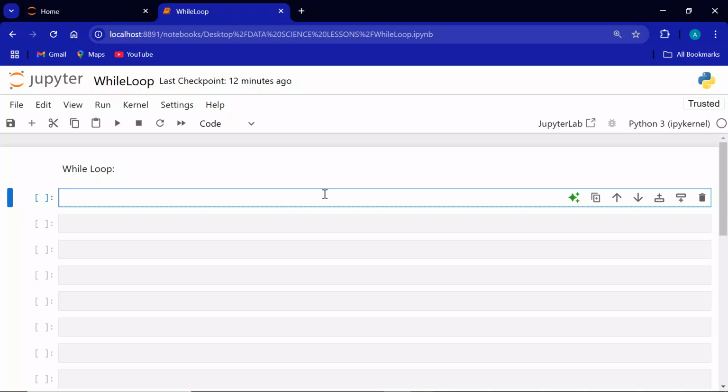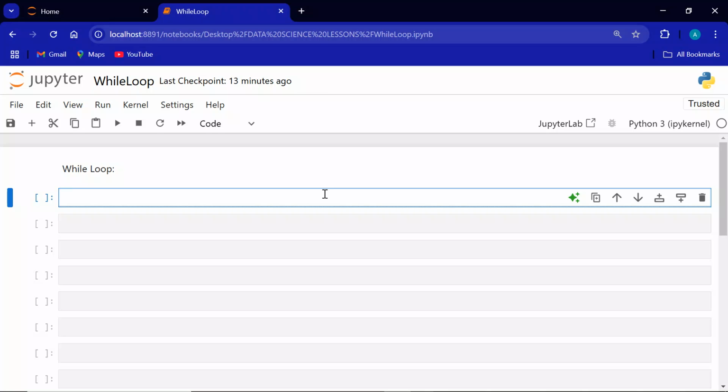Sometimes you want a block of code to run over and over again, and you use a while loop or a for loop. In this lesson, we talk about the while loop. The way it works is you start with while, a condition, and a colon, then whatever you want Python to run over and over again.